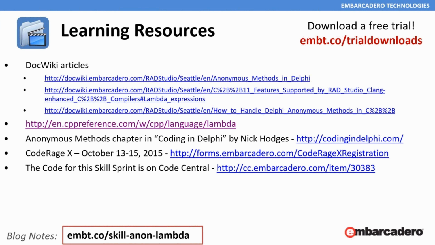There are many more things you can do with these anonymous methods and lambdas. You can assign them. You can call them in different ways. There's different parameter passing mechanisms, so depending on your needs. I found that a lot of times in my code, I'll end up writing my own things that accept anonymous methods, and that really gets powerful at that point when you start making calls that accept anonymous methods as parameters. It's pretty neat.